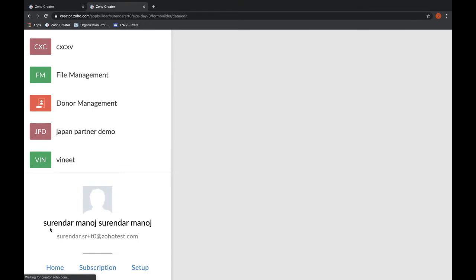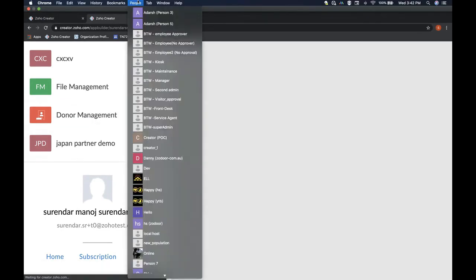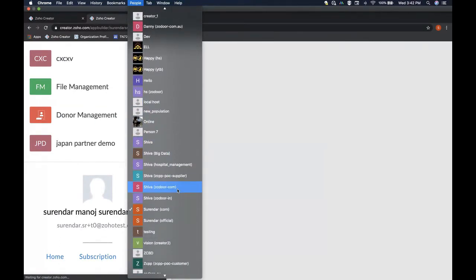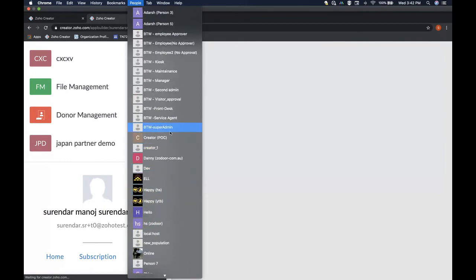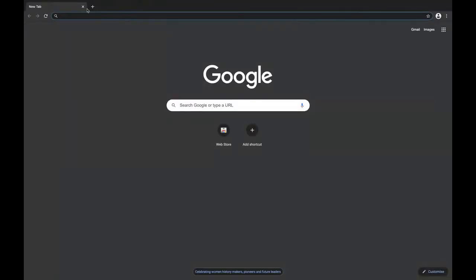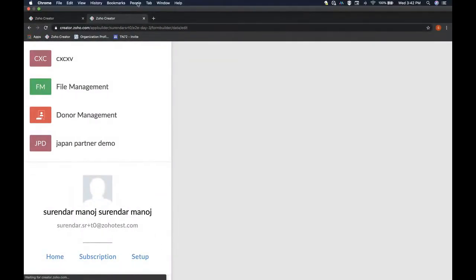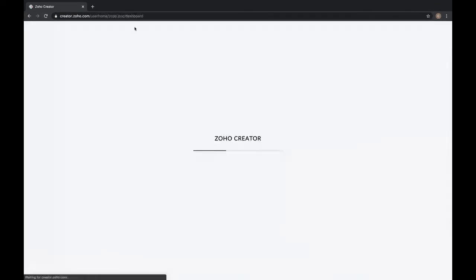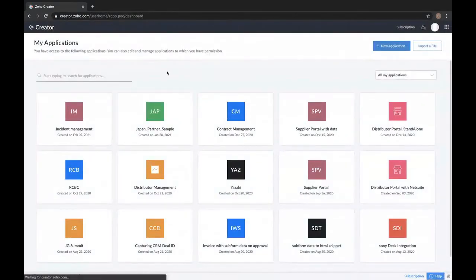That's called module level form control. So let me invite. Let me share this application to another login, which is.